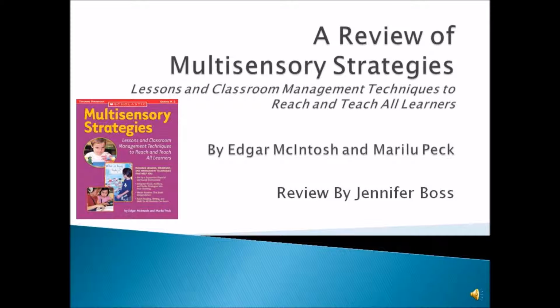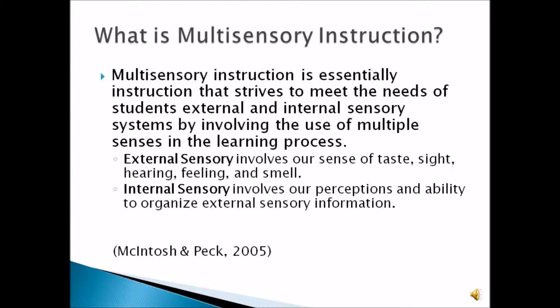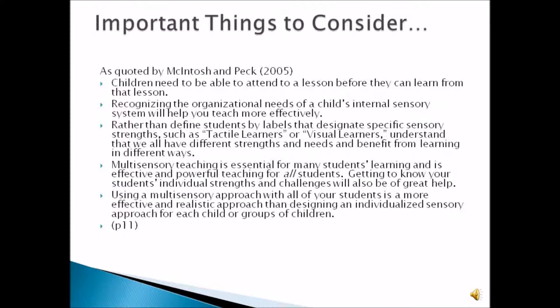This book is, in general, a book about using multisensory strategies in the classroom to meet the needs of all learners. Essentially, the goal of the author is to help teachers be aware that we can meet the needs of all of our students using strategies that relate to all of the different sensory systems as opposed to only relating to specific individual senses.